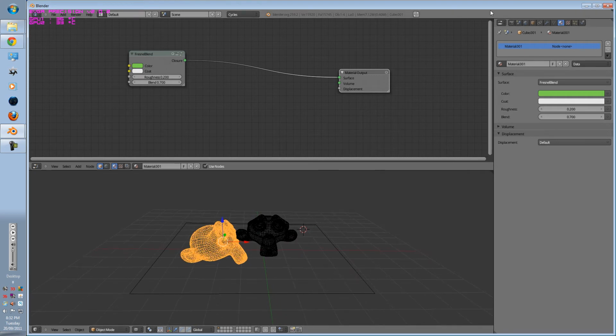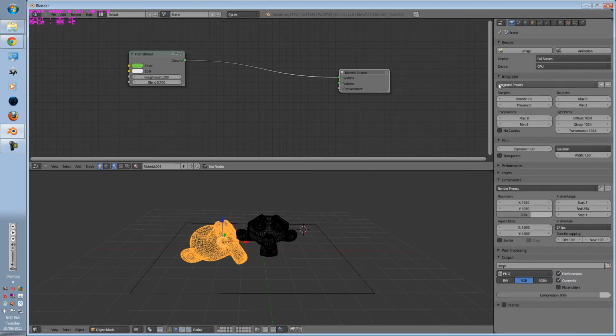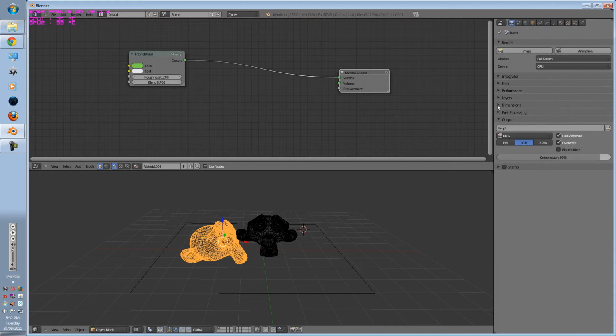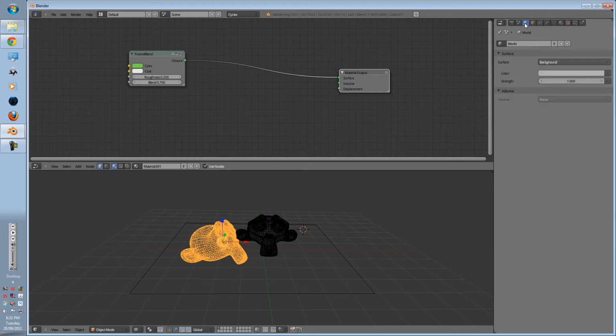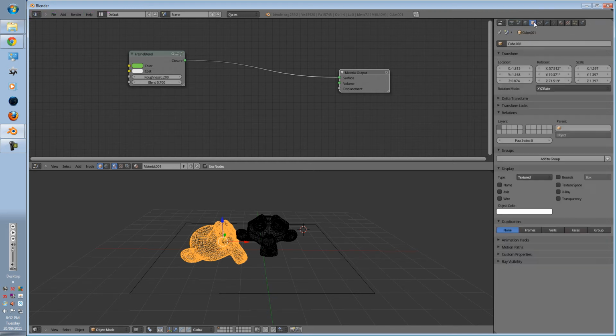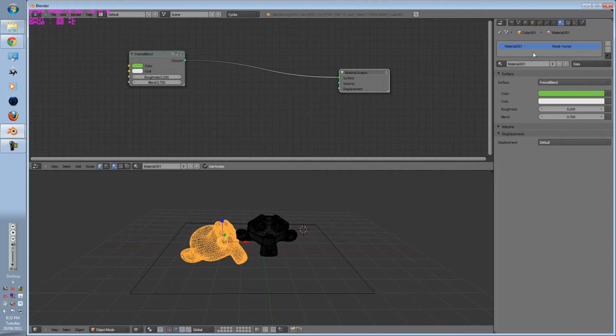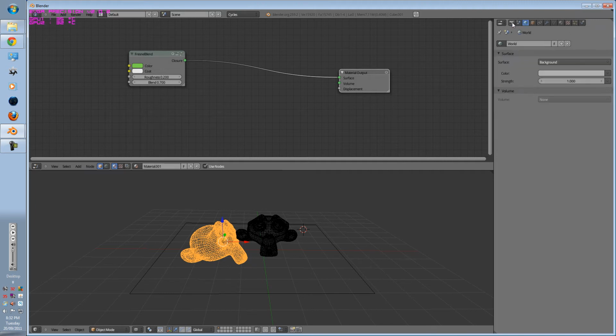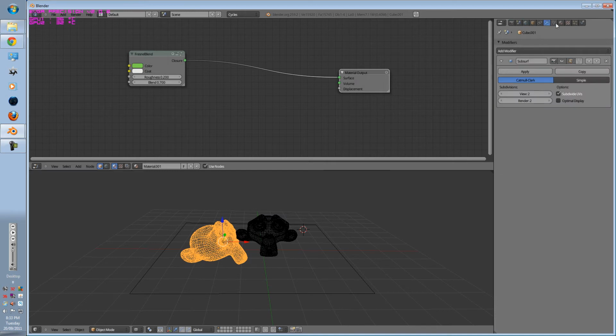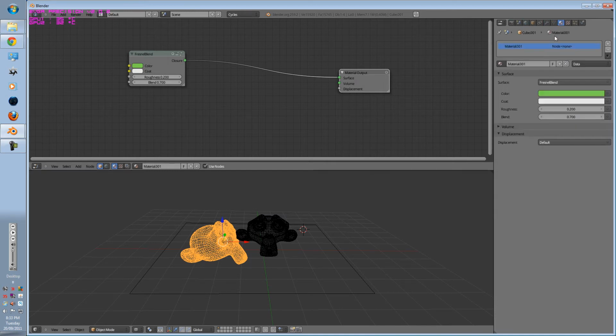Over here is your standard Blender settings. As you can see, there are different buttons and options here, but we'll get into that later. Here is your rendering icon, your world icon, and your material icon. These three icons are pretty much what you need to know. The rest is pretty self-explanatory if you use Blender on a regular basis, such as professional or hobby.